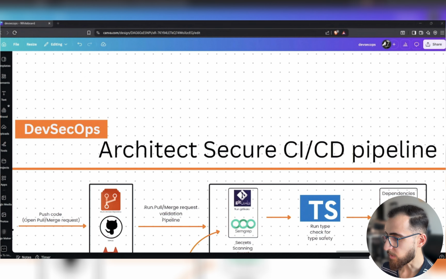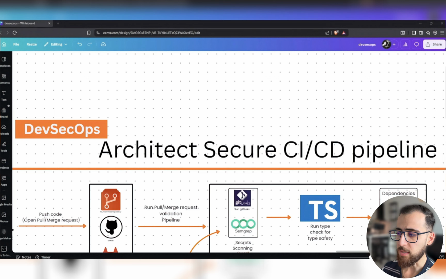As the title says, I really want to address a really important topic, which is how we can architect a secure CI/CD pipeline, which is really important, especially in the age of vibe coding and AI currently, and the coding agents and all the pushing codes and vibe coded applications. This is more like a DevSecOps topic, so you need a little bit of DevOps knowledge to know what's going on in this architecture or this design.